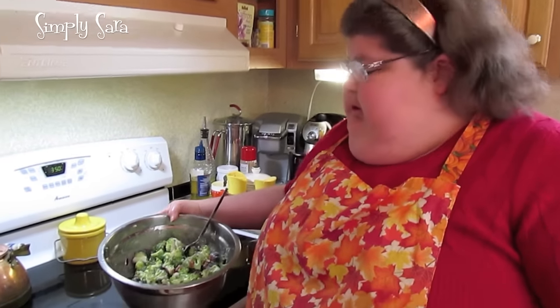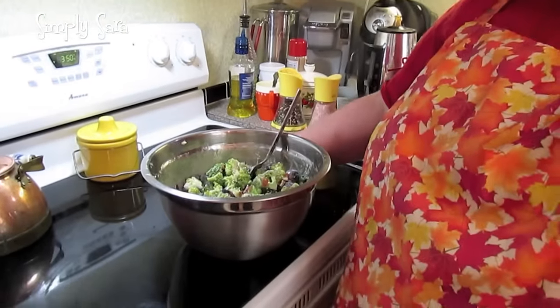You don't think it's gonna be enough dressing to cover it, but it will, because your grapes, since they're halved, are gonna leak out some of their juices. We're gonna just cover it and chill it till you're ready to serve.